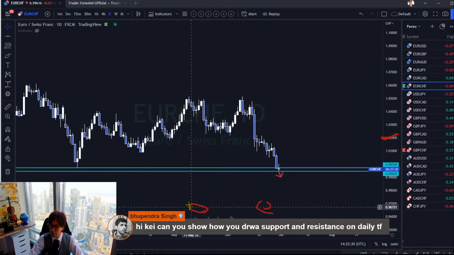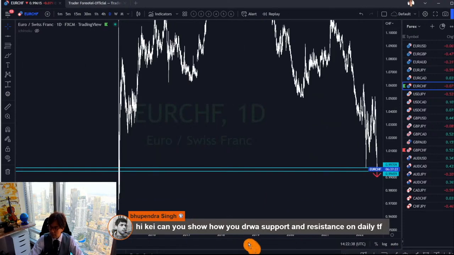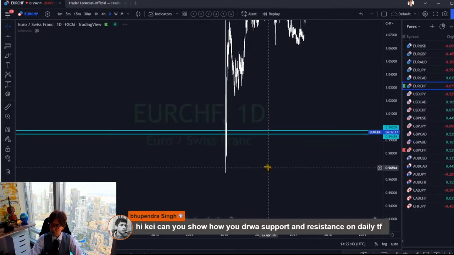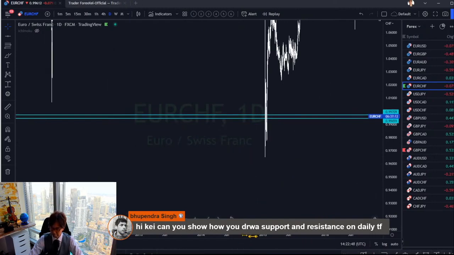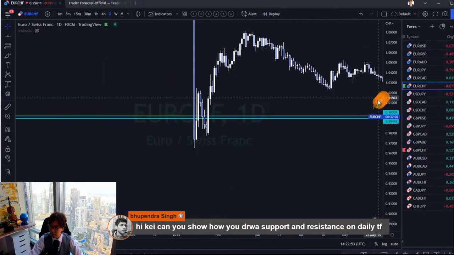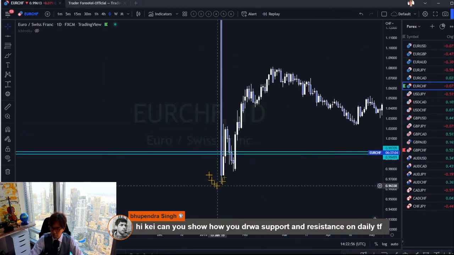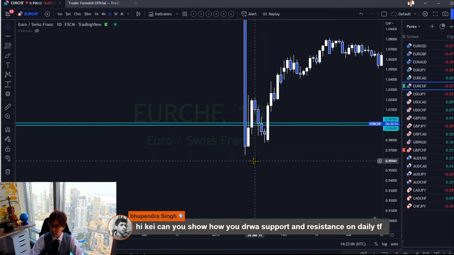And also, coming back to the daily time frame, if I squeeze the chart all the way, if I zoom out all the way like this, then there are some candlesticks over here. And I want to see the details of the candlesticks over here. So I will zoom in on these candlesticks. And I found that there was a double bottom here, and in this case I draw two lines here and here.